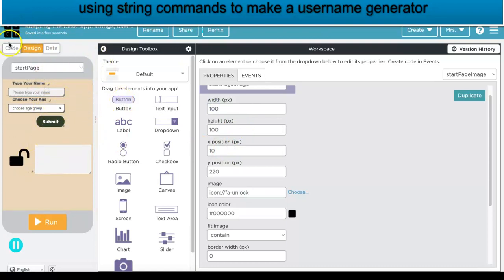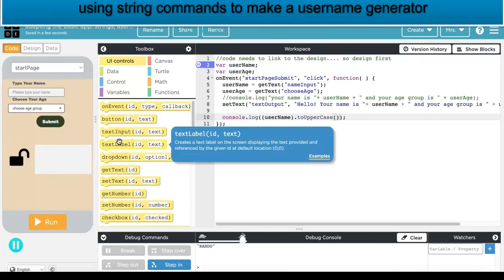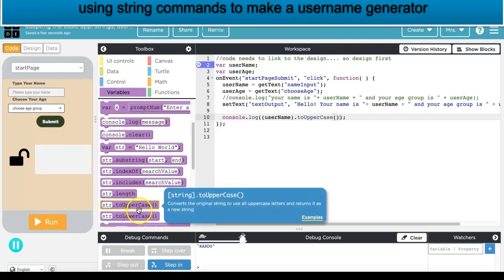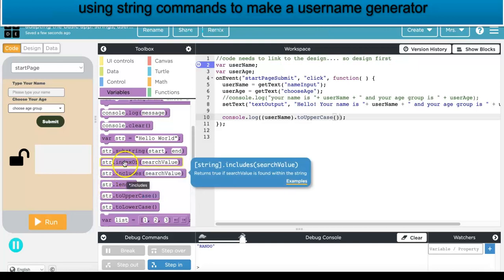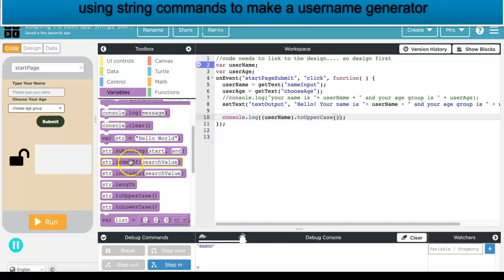All right, so now our new app, the one that we're adapting from the old app, is we're going to get a password out of this. And how are we going to do this? Well, if we go to variables, we can see down here that we have those blocks. We have the string, we can find out the length. We can see if it includes something. We can do a substring. And the way you do a substring is you designate where it's going to start and where it's going to end. This is really cool if we're going to use a login name or a username, because then we can break up the name a little bit and put a number in the middle, and that's going to be a more secure name. You can see the value in it. And then indexOf is just going to give us a number.